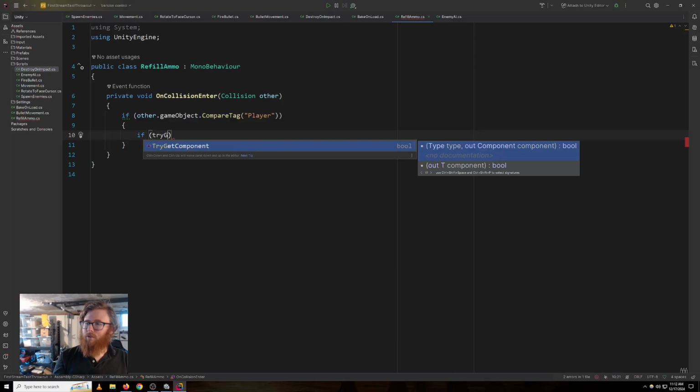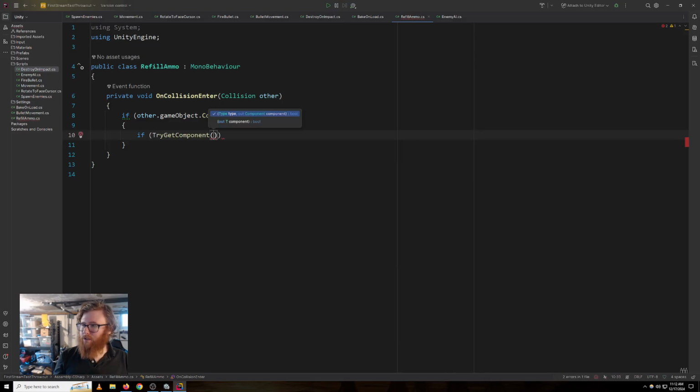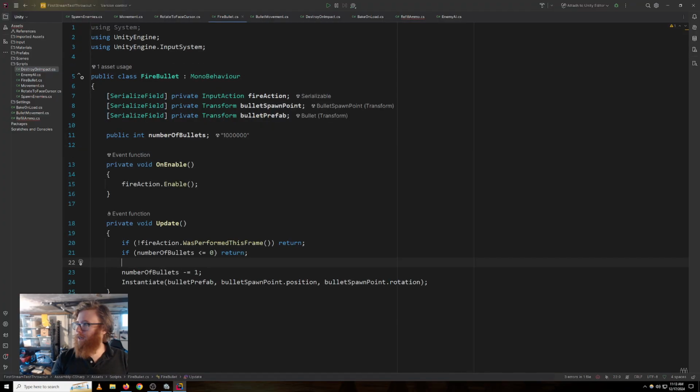if try get component, is it fire bullet that stores it? Yeah.